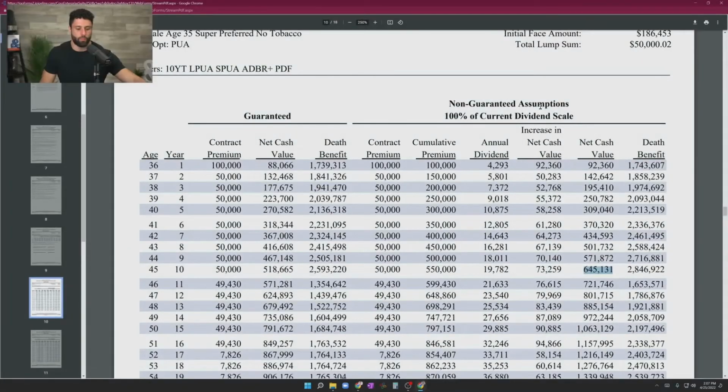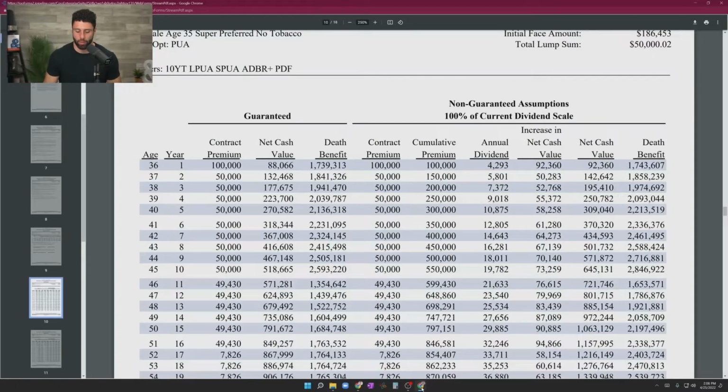Here we go. This design is the original design that we've been looking at throughout this series: female, age 35, super preferred, $100,000 dump in, $50,000 a year after that. I'm going to go through this quick because this is in every single video. 92% liquidity, break-even point is year 4. What we're going to do now is just compare. Everything's going to be exactly the same when it comes to all factors except the gender.